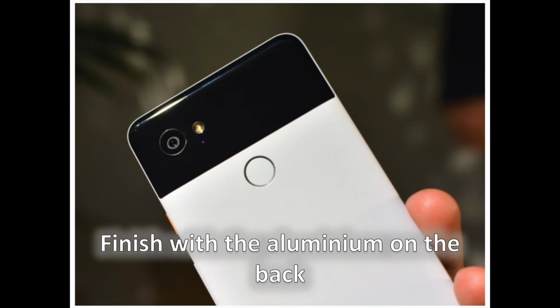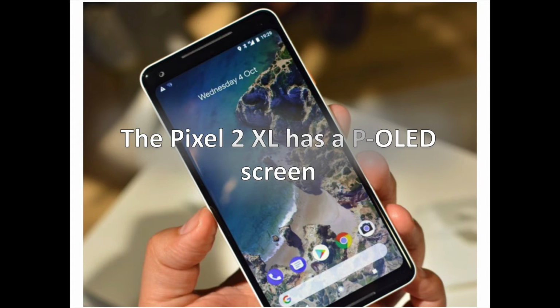A two-tone design is not new. HTC was doing it in 2015 as a special finish for the One M9, but we have to say we like the Stormtrooper look of the black and white 2 XL. The glass window on the back is smaller now, but just as useless. Glassback equals wireless charging isn't a rule, but we think it should be. We do love the finish on the aluminum. It's matte with a sort of rough texture that's very gray and pleasant to touch. While they weigh the same as their predecessors, the new thinner bodies make the 2017 Pixels feel more svelte.